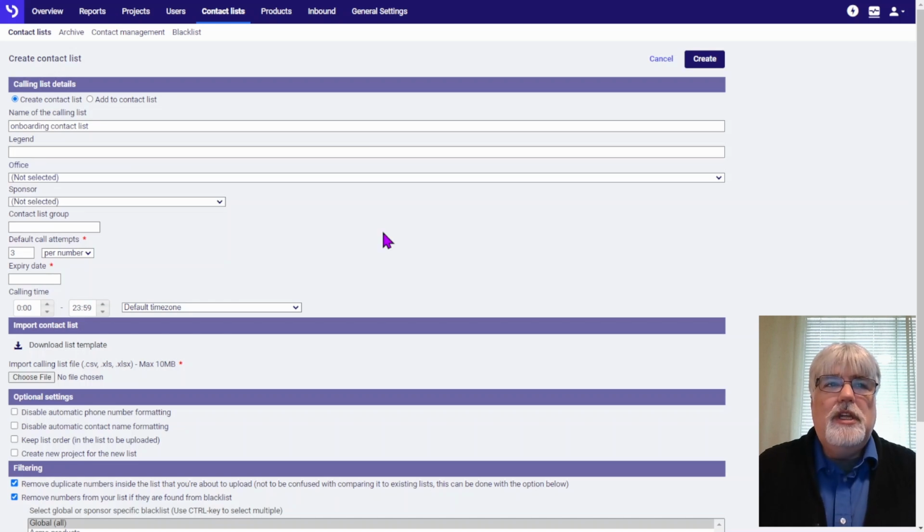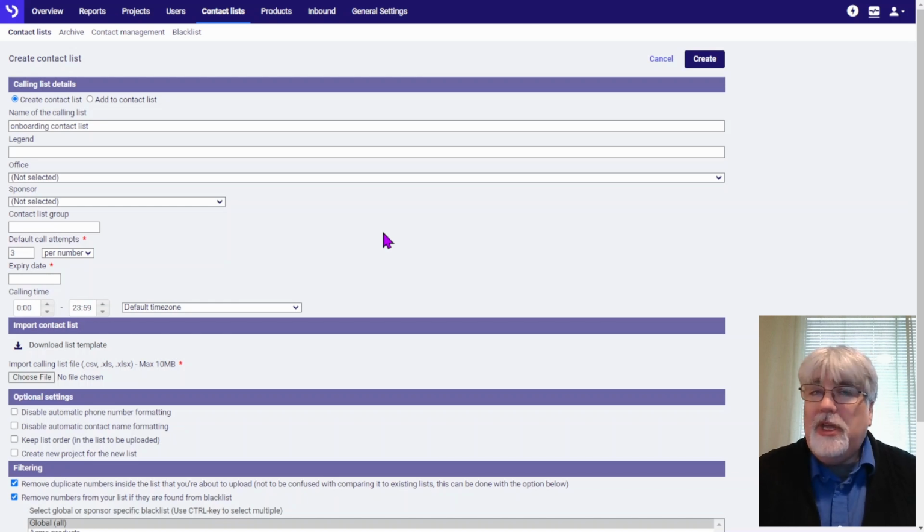If you are creating a Lead Desk environment which is going to be supporting multiple offices from multiple sponsors, the next two fields are really important because we can define which office this contact list is in use by and which sponsor is in control of this contact list. These are things we haven't talked about in the onboarding videos yet, so I am, for today anyway, going to skip them. The next set of rules, which are ones we do need to think about, are all about making sure that we comply with local legislation about what we are allowed to do when calling people.